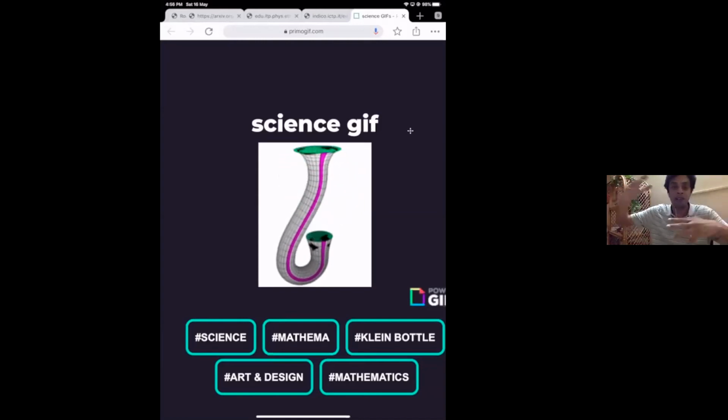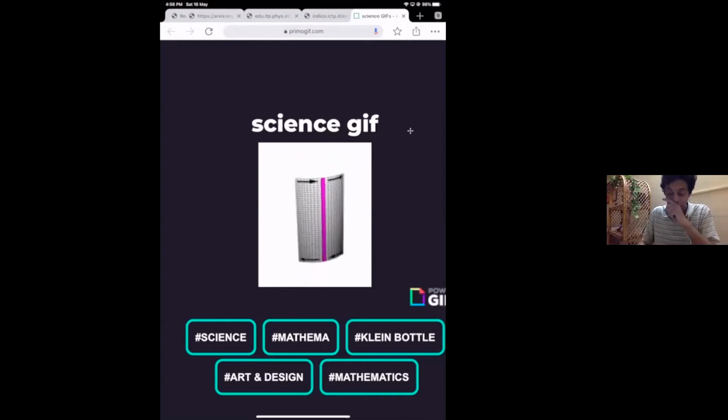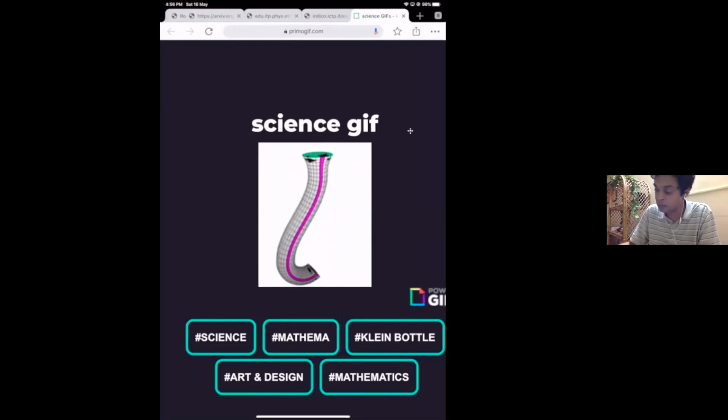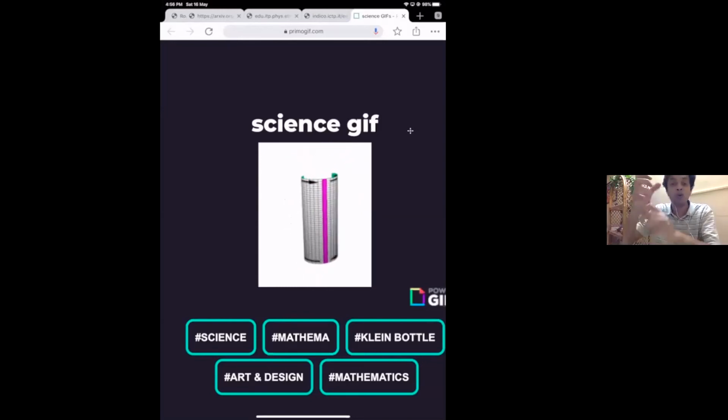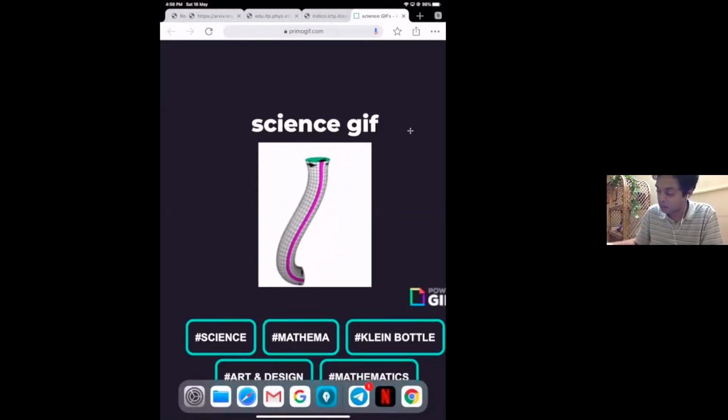It separates R3 into two pieces. So a Klein bottle doesn't do that. Okay, so once again, here you have this cylinder as usual, but now to make the arrows match, you have to kind of pass through it. And so this is the typical view of what a Klein bottle is, right?